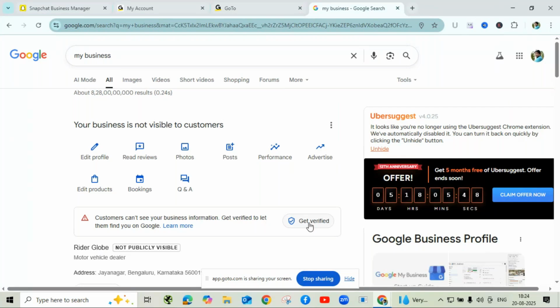Or sometimes they will allow you to do it by mail. They may ask you to send a mail with which they verify your business details, and whatever documents they ask you to submit.